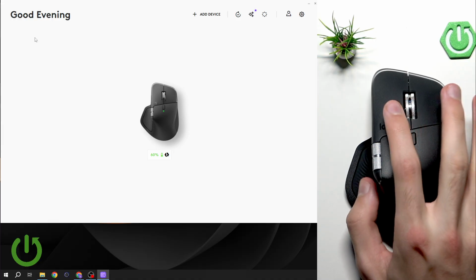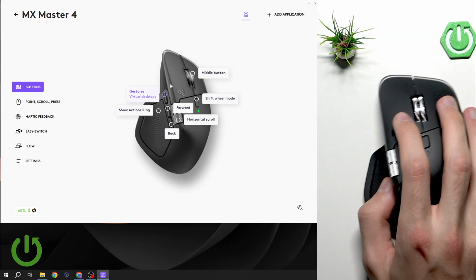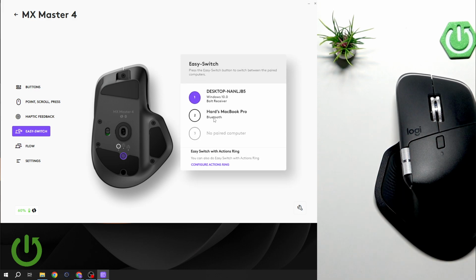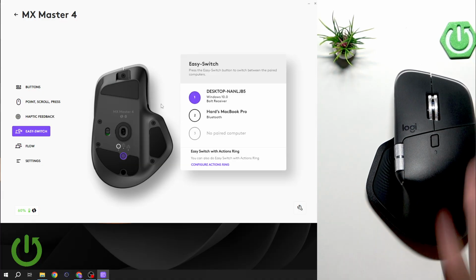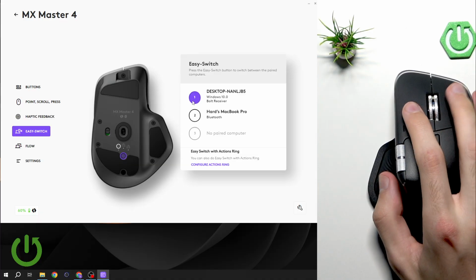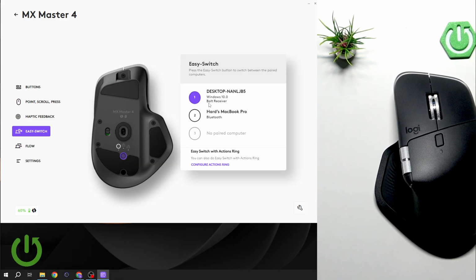So instead, I would advise you to not connect using Bluetooth, which we can see here. I'm connected to Bluetooth by my MacBook Pro. And because this MacBook Pro is quite old nowadays, if I increase the distance between my mouse and the MacBook, then this would result in the stuttering cursor. However, if you use the Bolt receiver, which is basically the USB receiver that you have in your package when you're buying this mouse, this has much better connectivity and much better signal than the Bluetooth signal, because it's just better. It's specially engineered for this mouse, which is very, very good.